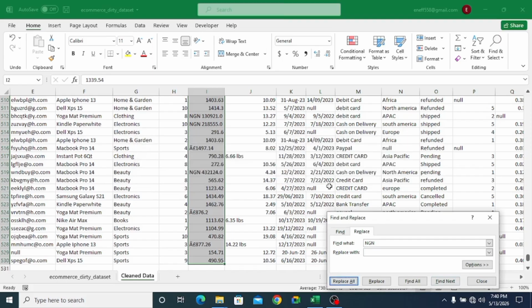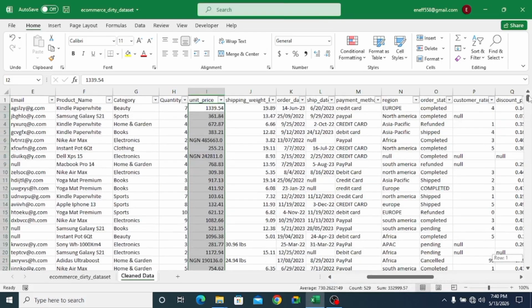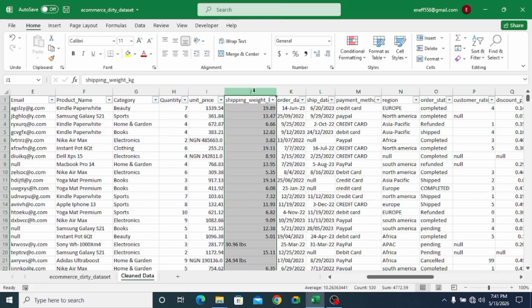Alright, so most times Excel can't find most of these symbols, because I think it doesn't recognize them as text. So we could use a formula to extract them out, or let me show you the easiest way to do that.